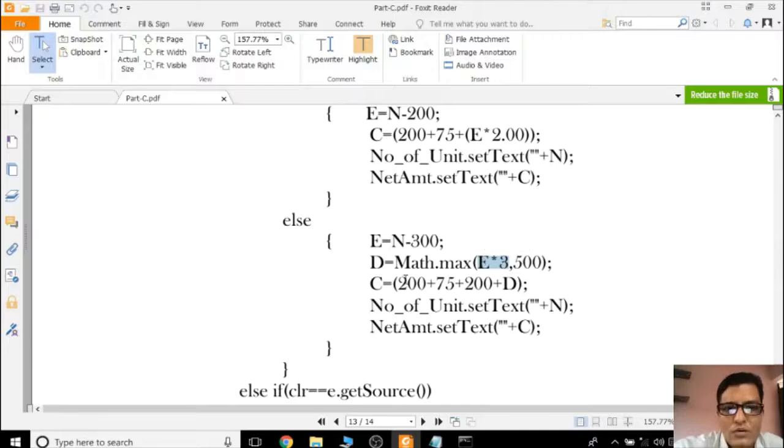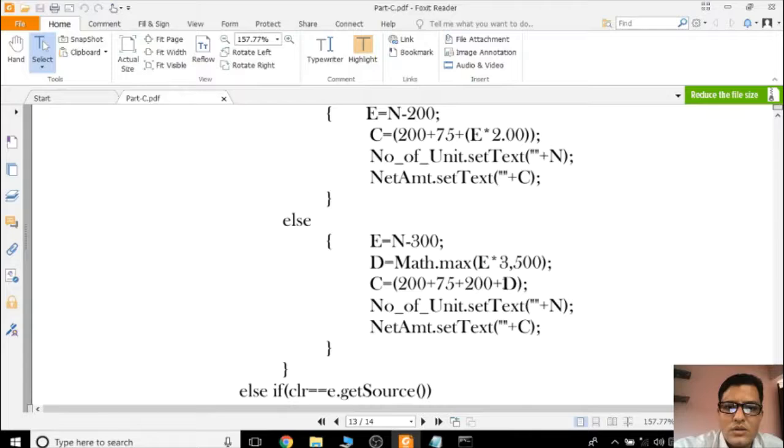Now please observe here. First 150 units, it is 200 rupees. Next 50, 75. Next 100 units, 2 rupees, plus the remaining 700 units, how much? 2100. For the remaining 700 units, how much are you charging? 2100 plus. Otherwise what happens? Please observe here, if you have consumed 700, it is 700 into 3, 2100.